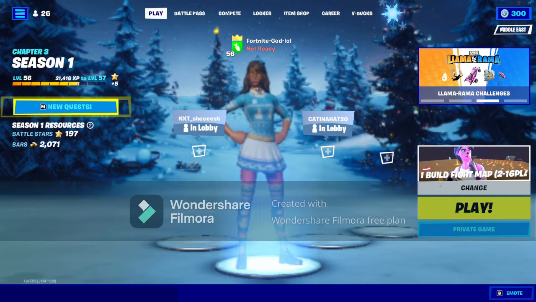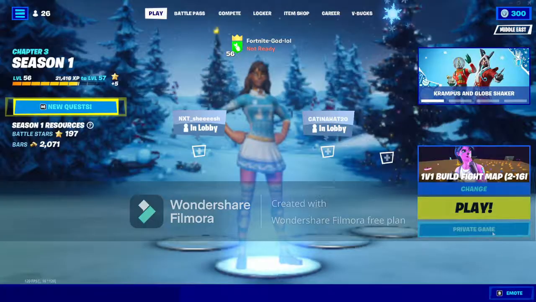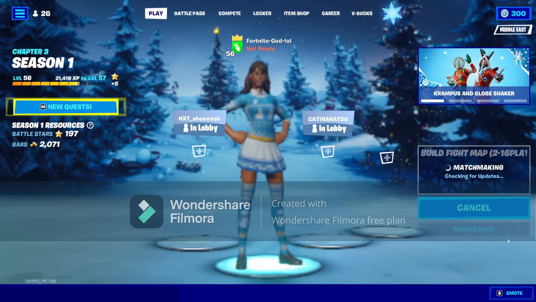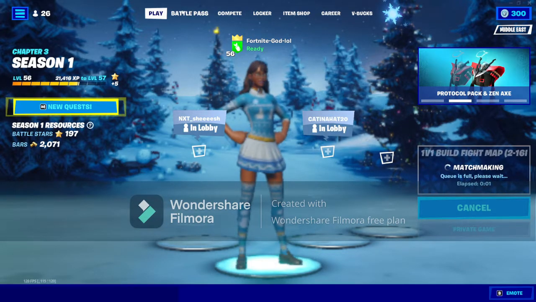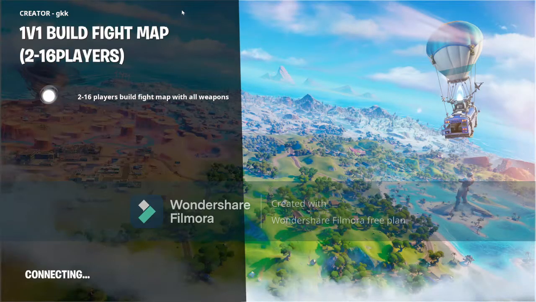Okay guys, this next glitch is in a map called 1v1 Build Fight Map 2-6, 16 players. So private game, play, all of that stuff. This doesn't really work for me when I play with my friends, but I have proof that it works from a screenshot that I took. Let me show you guys one time that it works.